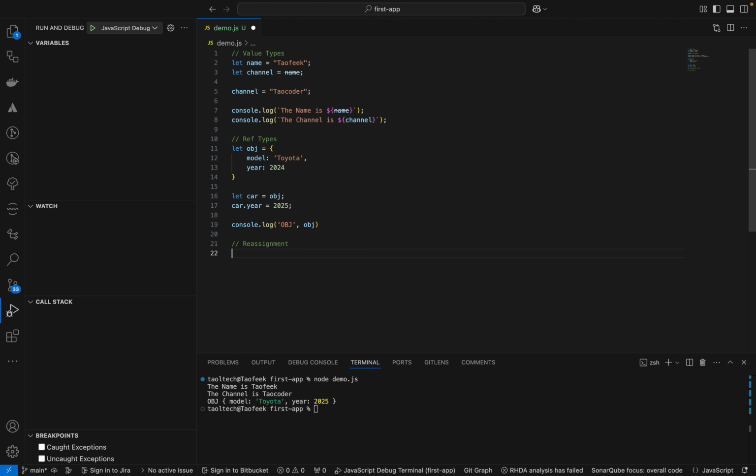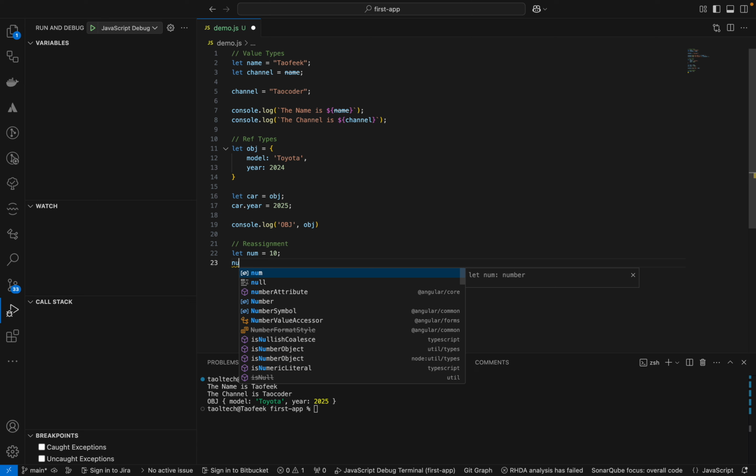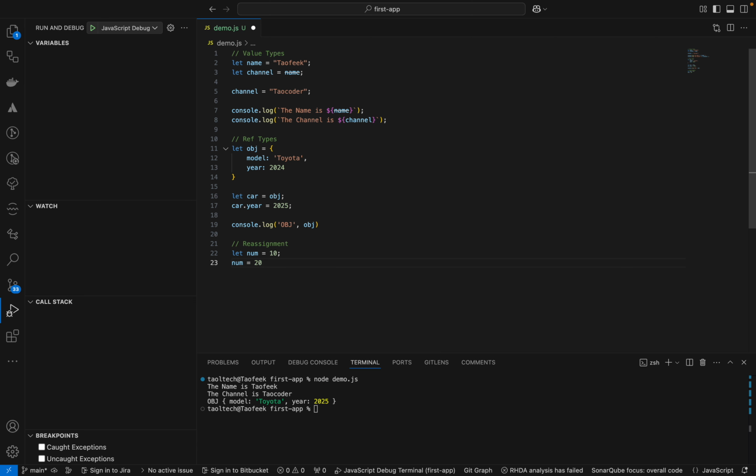So let's say I have a variable. I'm using number this time. Let's say num is equal to 10. Now this is a variable declaration. So reassignment in this context, because this is a value type kind of variable, when I type something like this, I'm completely changing the value of this variable, and that is simply put reassignment under the value type. So reassignment simply means changing or assigning a new value to a variable under the value type.